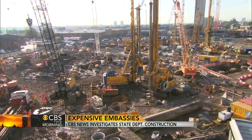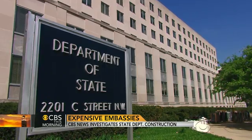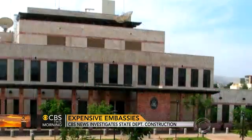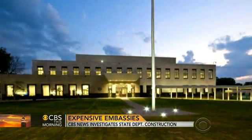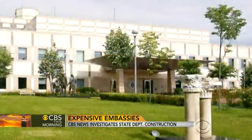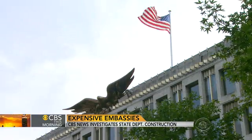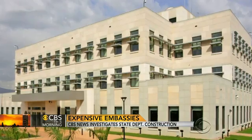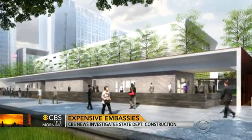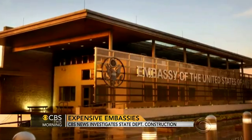U.S. embassies weren't always so chic. In the Bush years, the State Department's building office had standard small, medium, and large designs for most embassies and consulates, like these buildings in Johannesburg, South Africa, and Bulgaria. But when President Obama took office, State Department officials decided the standard design didn't reflect America's culture and values. Buildings like these in Brunei and Guangzhou, China, utilize the design excellence approach.